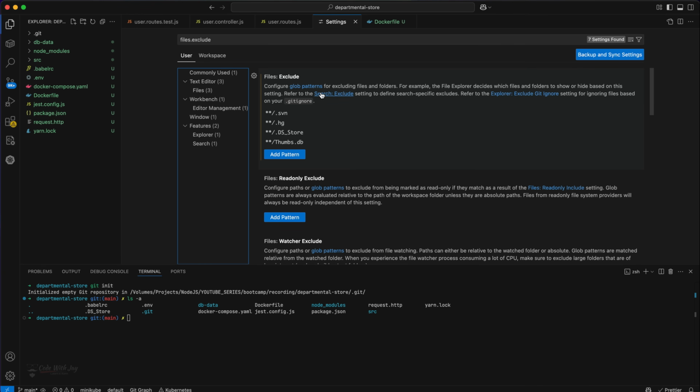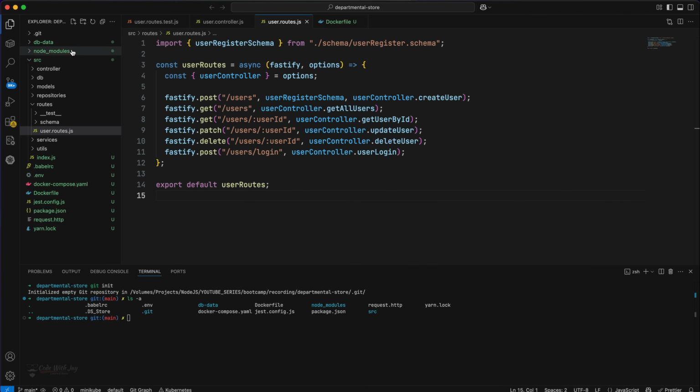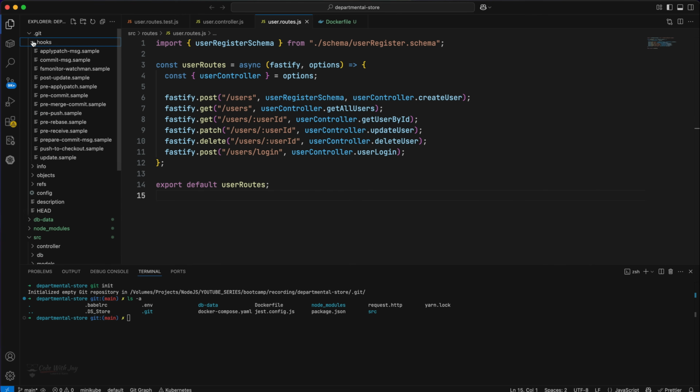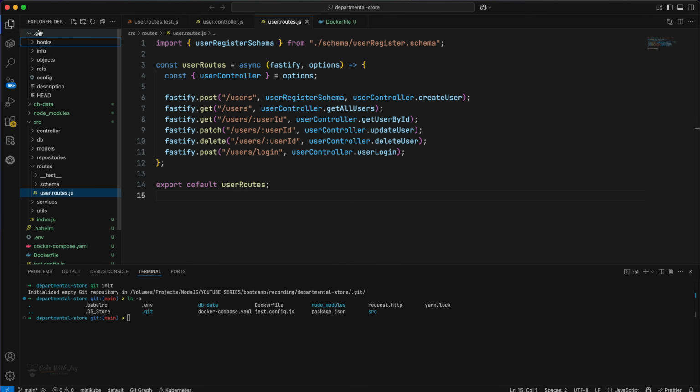Then we can close the settings from here, right? You can see inside this .git directory we have a lot of things: hooks, info, objects, refs, then config, description, HEAD, a lot of stuff. You can check out what exactly it creates right after initializing this directory. Anyway, we are going to do a lot of stuff there.